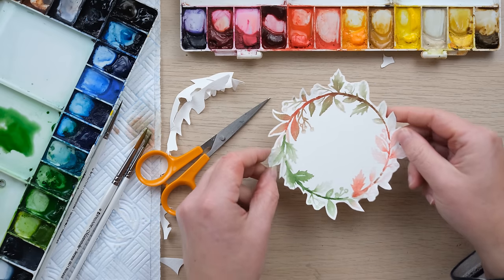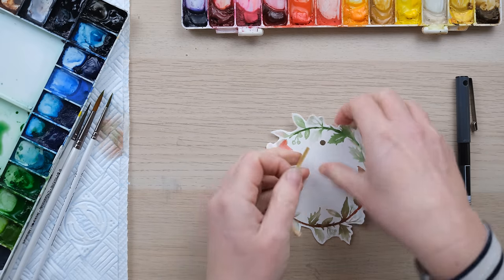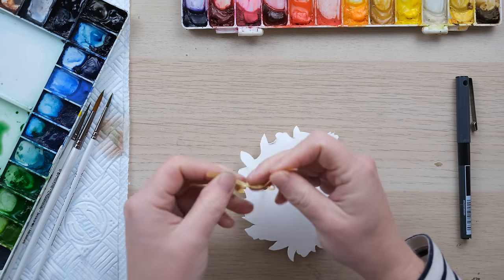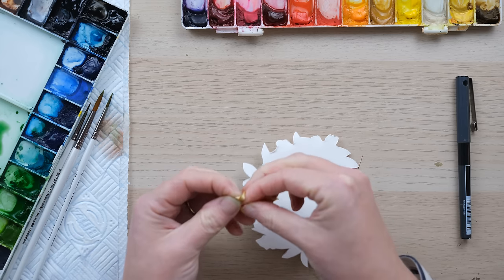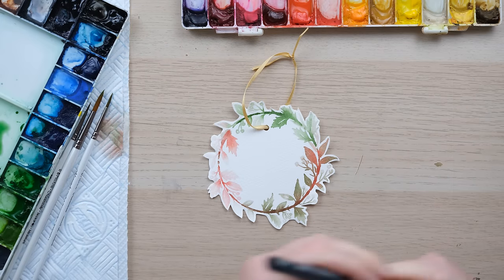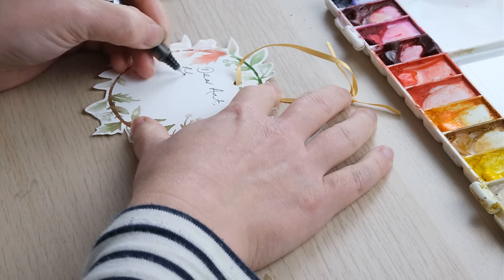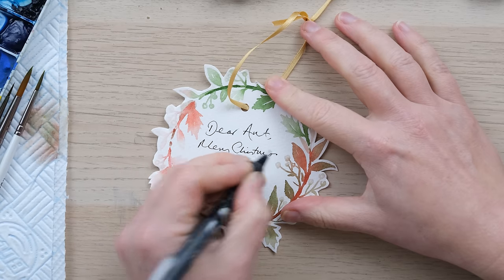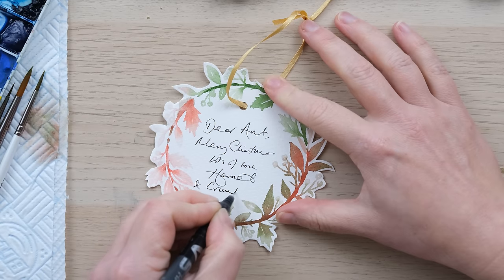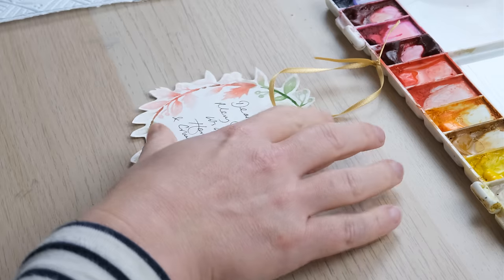For me, I want to turn it into a Christmas decoration to hang on the tree. To finish off, I've punched a hole using my trusty hole punch and now I'm going to thread the ribbon through — I'll do a little knot at the top this time. There we go, so that hangs on the tree really nicely. And if you wanted, you could write a little message: Dear Ant, Merry Christmas — he's been working very hard — lots of love, Harriet and Crumble. And that's a rather nice thing to hang on the tree, and maybe we can use it as a gift tag too.